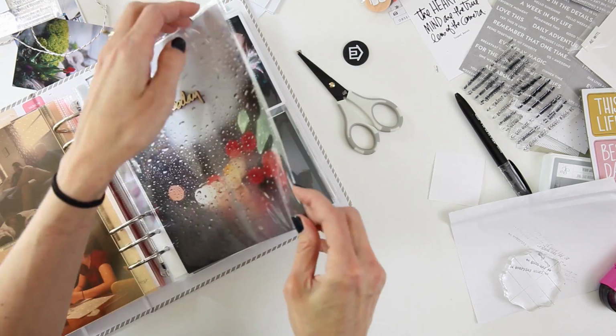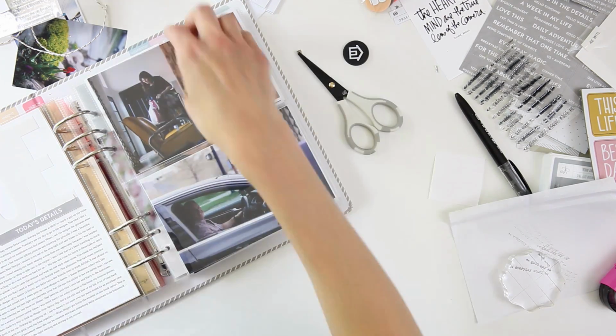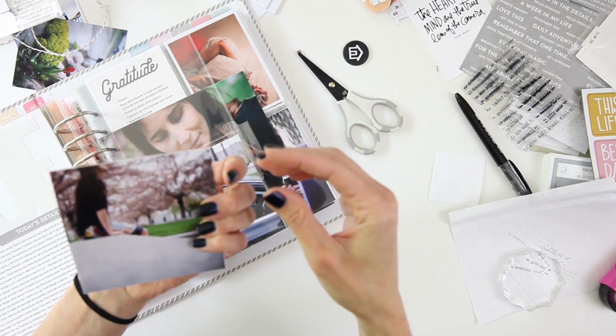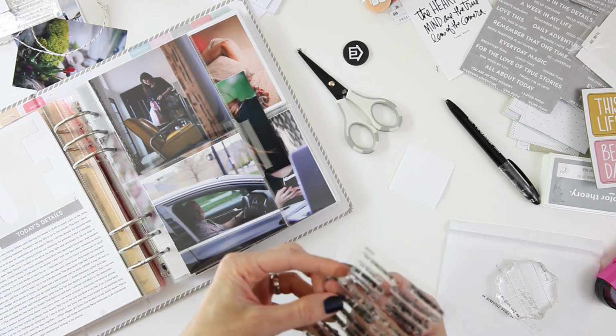I wasn't wanting to add more bulk to the album, but if I use something like twine, something small, it wouldn't add too much bulk. And I think it might just add a little bit more something to that tag. So I might go back and add that, but as of now, I have not done that.